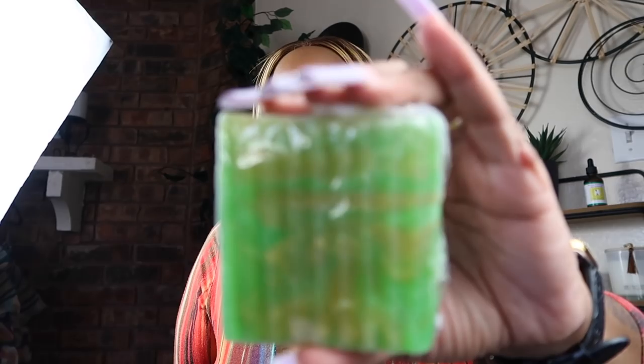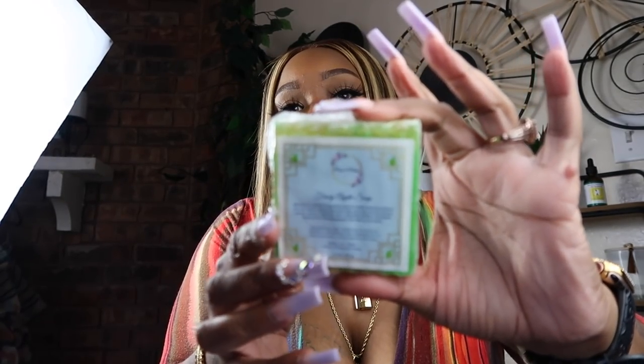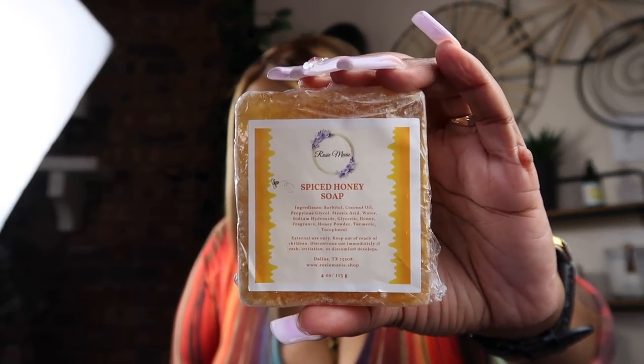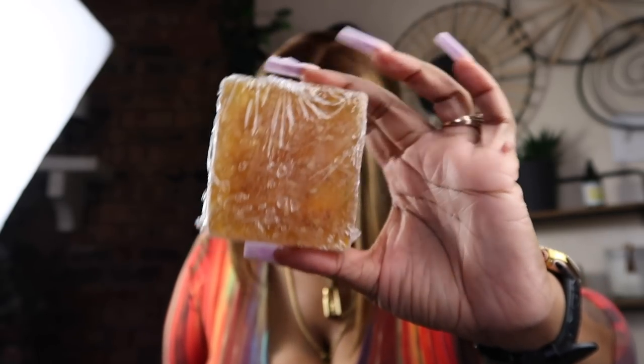Then she sent me three soaps. Okay. This one right here is the Fancy Apple Soap. That's what they look like. Okay. This one right here is the Spice Honey Soap. Does it say what they're for? Like, you get what I'm saying? Some soaps be for certain stuff. I guess they're all body soaps. I read on the website. And this one says Lavender Delight Soap.